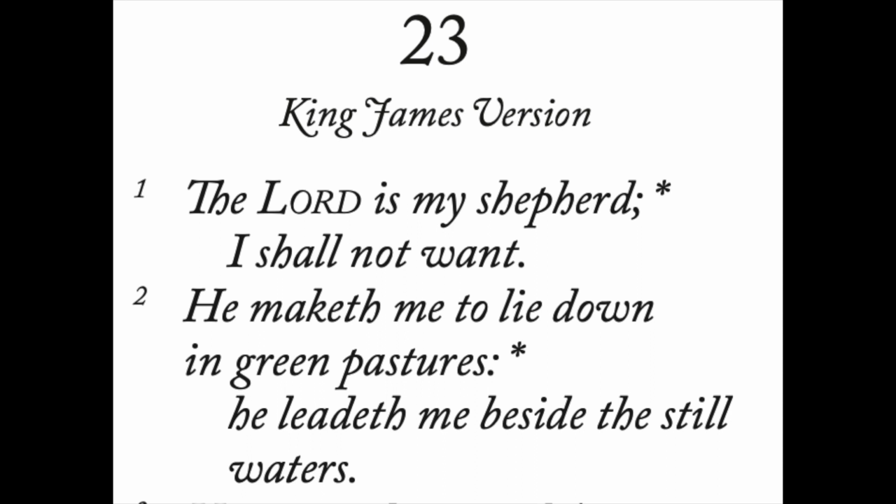Okay, now we'll just chant that. The Lord is my shepherd, I shall not want. He maketh me to lie down in green pastures. He leadeth me beside the still waters.